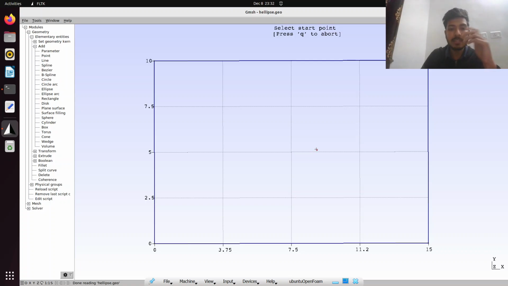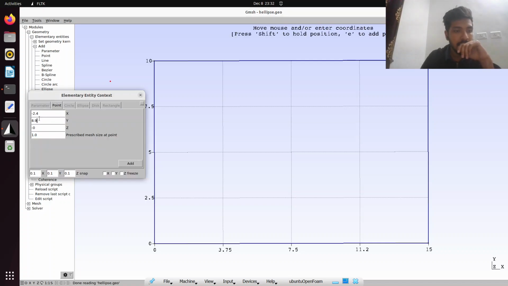Now, what are we missing over here? We are missing an obstacle. What do we need to define an obstacle? The points to join and form the arc, right? Let's begin with the points. Let's keep the center of our ellipse at 2 comma 5. So this will be the center of our ellipse.